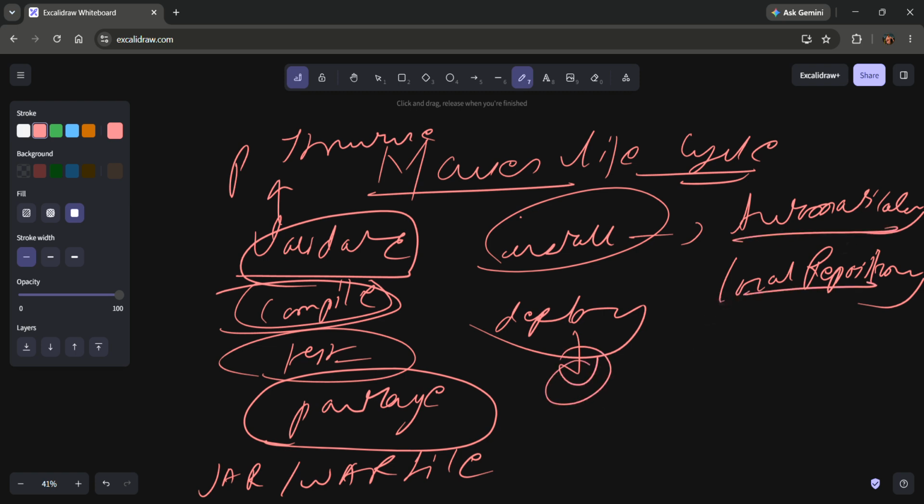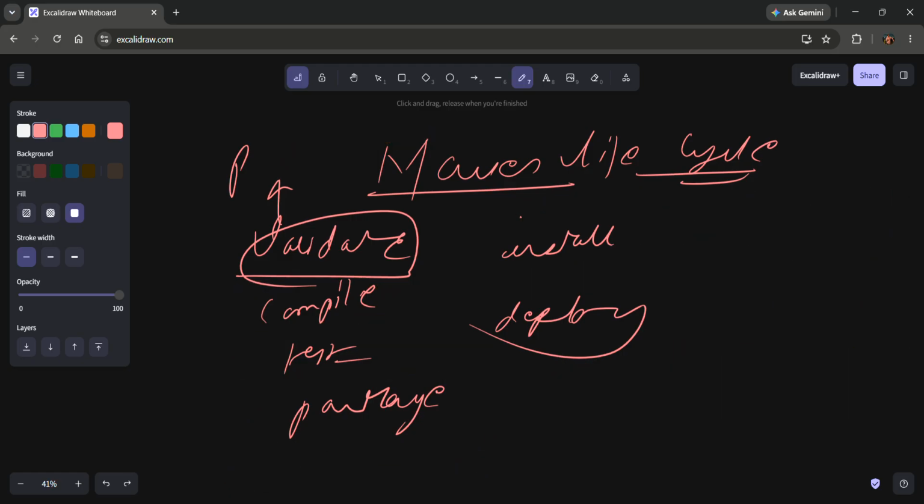Whatever we did in install, we are going to store the same thing in the remote repository, right? So this is how the life cycle looks. Now guys, let's end with a small point.